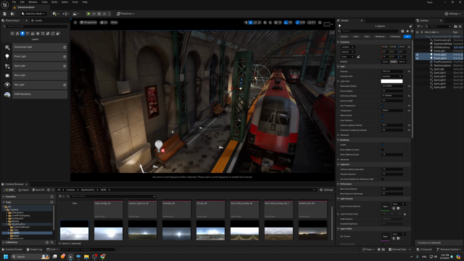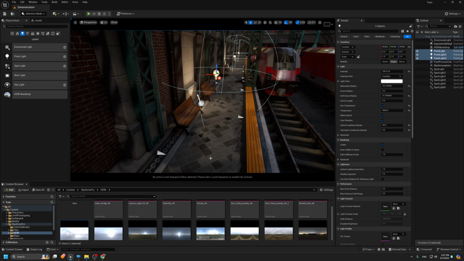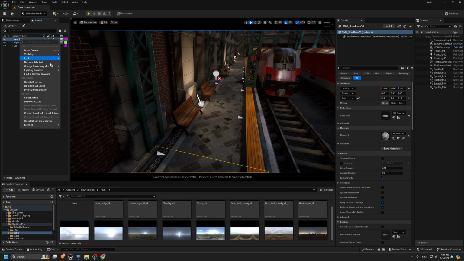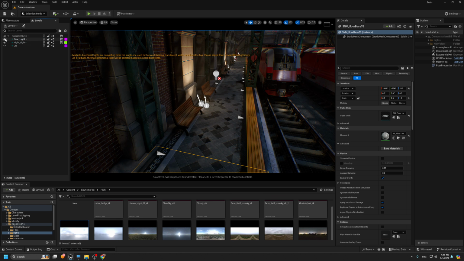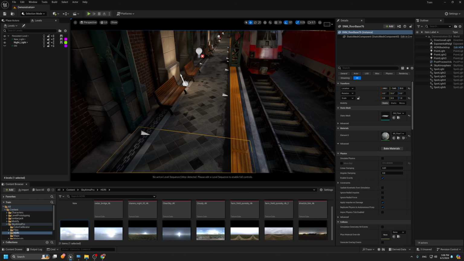for games. Okay, and also be aware of this, because if you have a character and you want to play the character from here, to make sure, I just want to go here and change this to blueprint, turn this off, and for my new lights, right click, always loaded, to have the lights loaded.